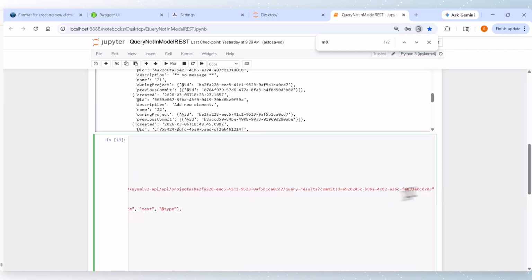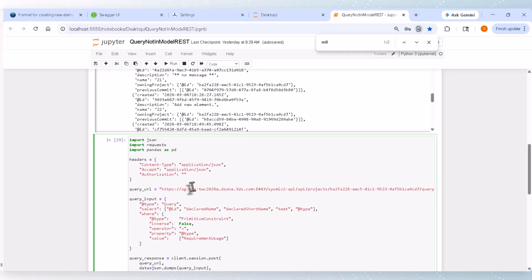And full disclosure, in order to set some of this up, I used a couple of different AIs to help me with the REST API because it is new for me. I'm starting to get the hang of it, but a REST API is something that almost all of the AIs are pretty familiar with. So you can use the one of your choice. The one I've been using is Claude. It's been the best for me. So I'm using this commit ID here.